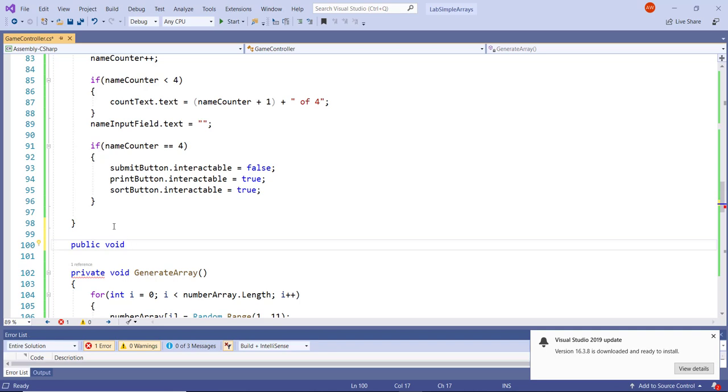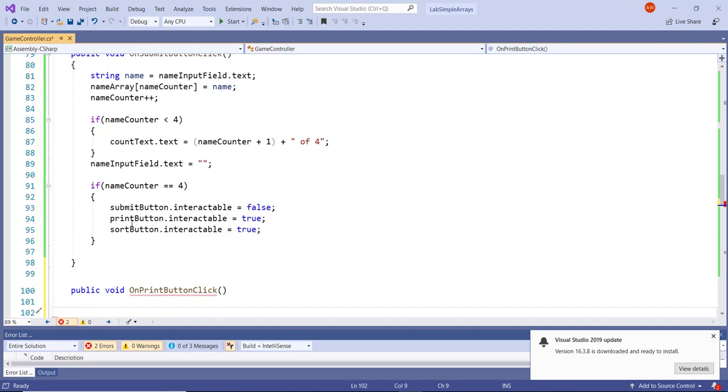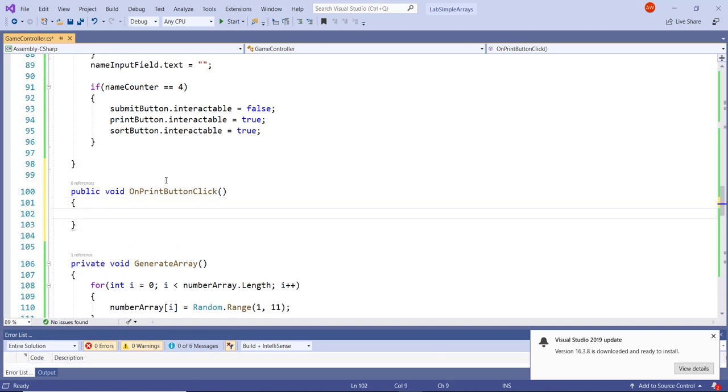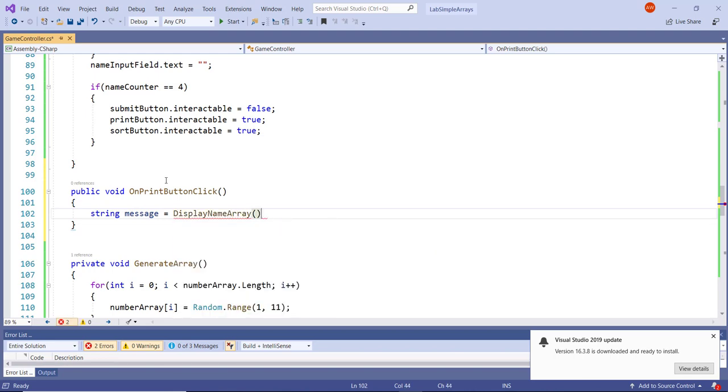And let's name it on print button click. So I need my open and close curly braces there. So I said if I want to call that function, I need to declare a string. I'm going to call it message, and then I'm going to call that display name array function.